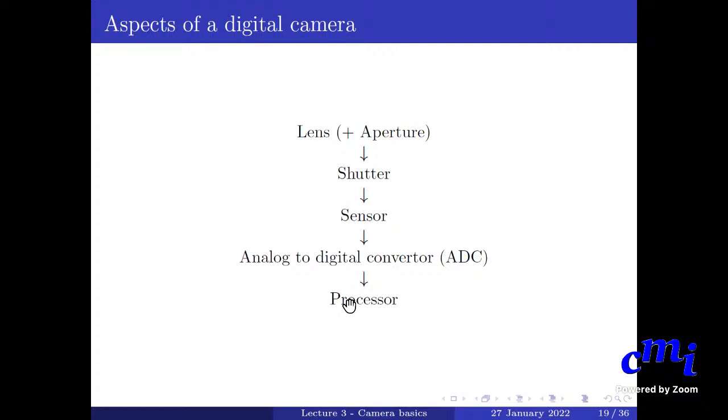Okay, and then that is the image that you receive in your, I don't know, compressed JPEG or PNG or whatever file. So there is considerable work that goes from the sensor to the processor also. And even your raw image is not entirely raw. Okay. So anyway, let's talk about the shutter, the sensor, and a few other aspects, and the lens of a camera.